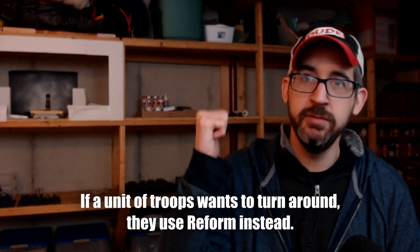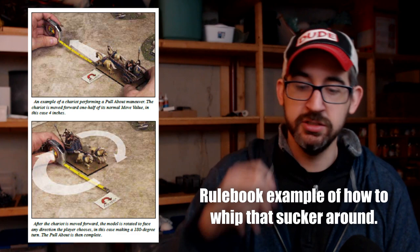A couple more orders. There's a pull about order. This is used not for the units, but the characters can turn around and run backwards. With the fallback, you maintain your direction, but with the pull about you turn around. This is also used for the chariots. But let's talk about chariots right now.